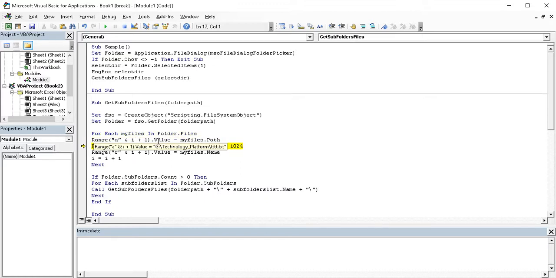So this one is triple two ticks, and this is the size of the file, and I+1. There is no more additional file. Now it has come to here, folder dot subfolders greater than 0.